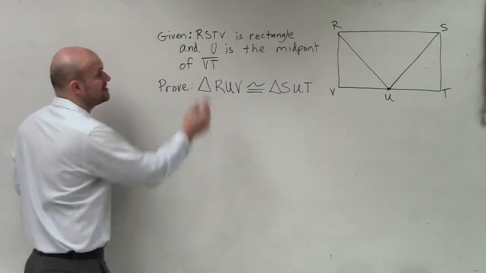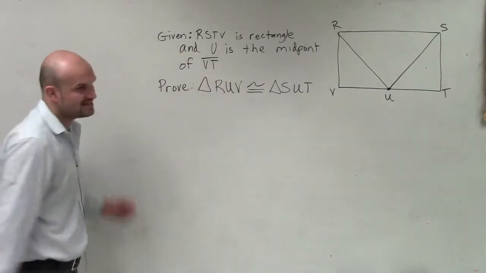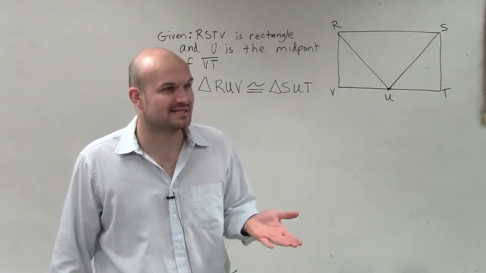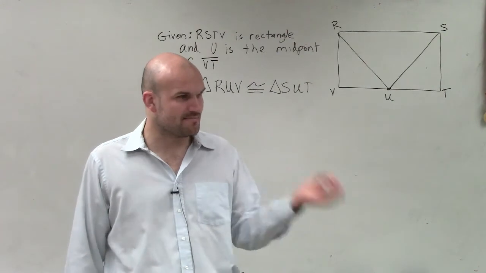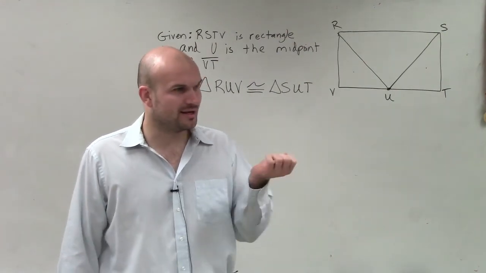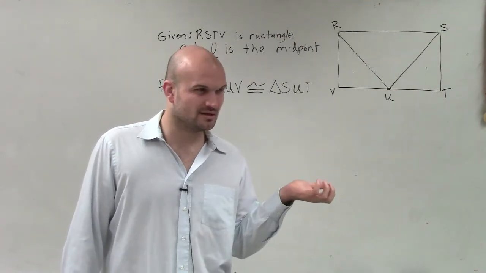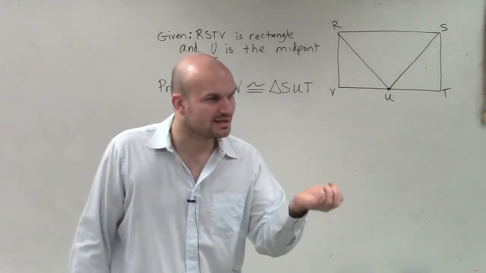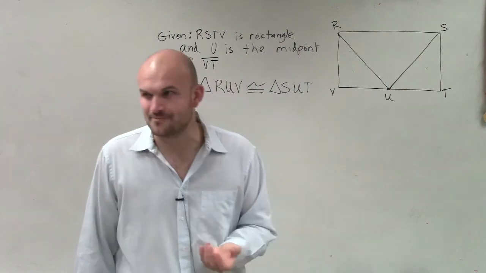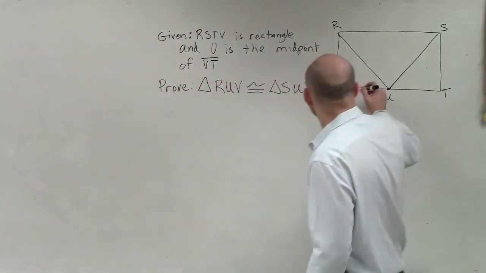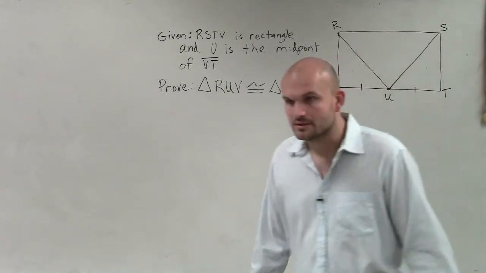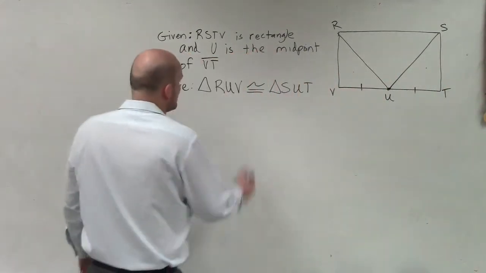And it also tells us U is the midpoint of VT. That's huge, because remember, Camilla, do you remember what happens when we say it's the midpoint? When I put something as a midpoint, where do I put it? To the left of the line, in the right of the line, or in the middle of the line? And if something's in the middle of the line, can we now say those two sides are equal in measure? Yes? OK, so two-column proof, though.